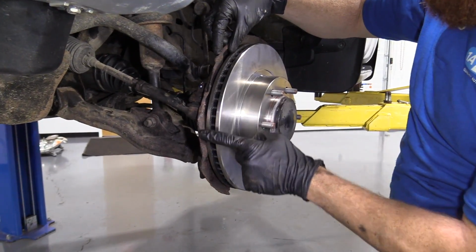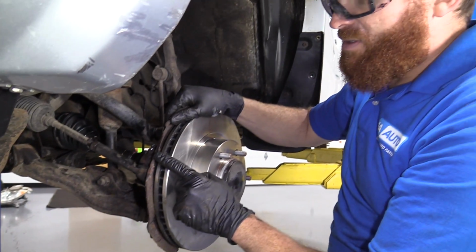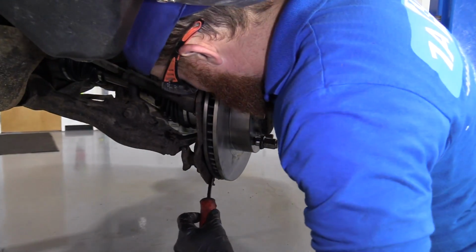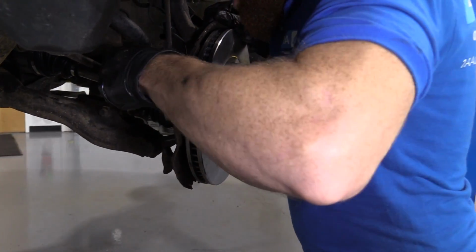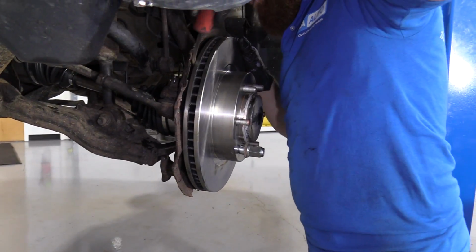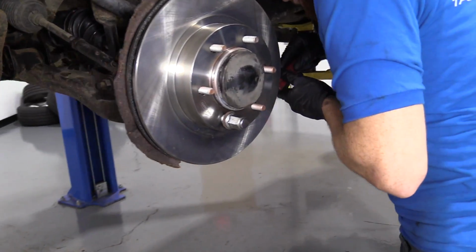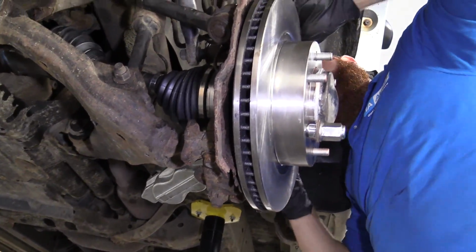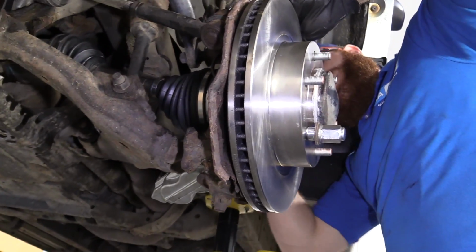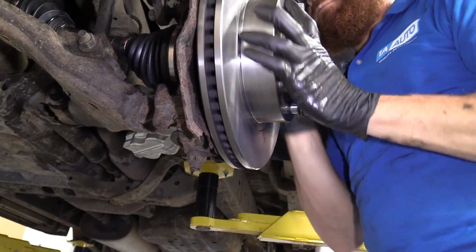Obviously there are some sharp edges. Your backing plate may or may not look like this, but if it has sharp edges, I want you to be super careful. So I'm going to take a pry bar, just try to help this backing plate along. It's seen its day. It's obviously not in the best condition, but just keep working your way around. Find all the places where it might be hitting and just maneuver it away a little bit. Looks like it's hitting just a teeny bit right down here still. Ooh.